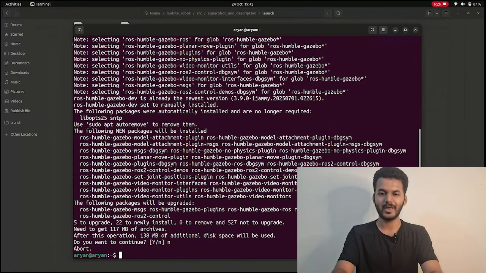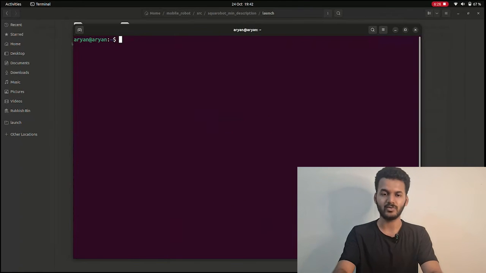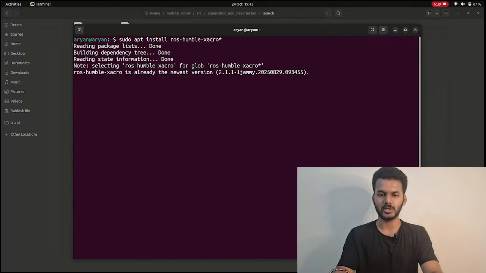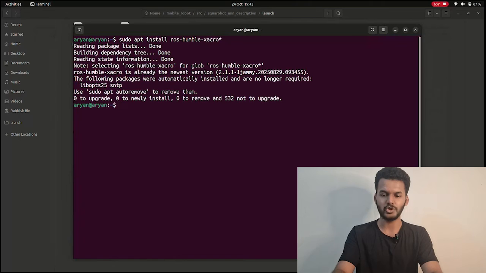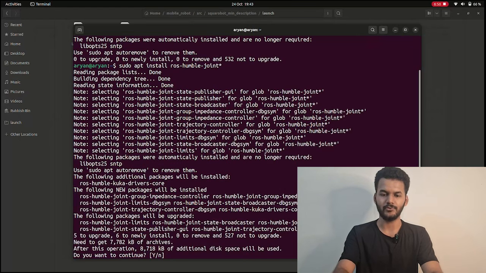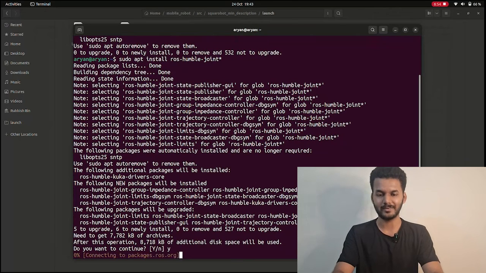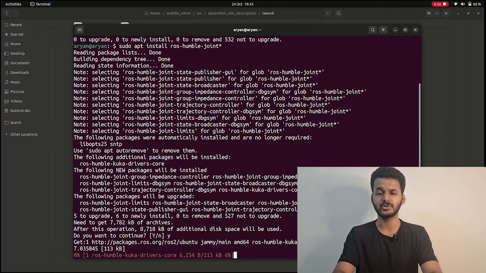So just clear it. We have some other dependencies as well, like sudo apt install ros-humble-xacro with an asterisk. You have to install this package for the Xacro extension. Then we have joint, with an asterisk after joint, install it. I will put yes because it's a very light package, so it will get installed easily.